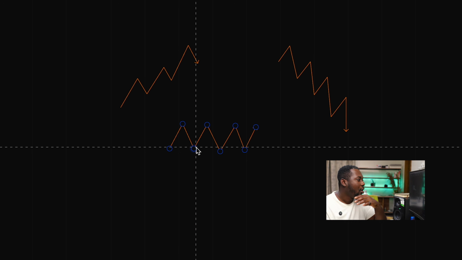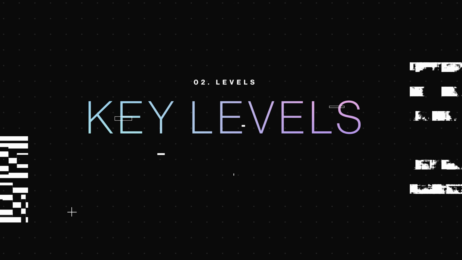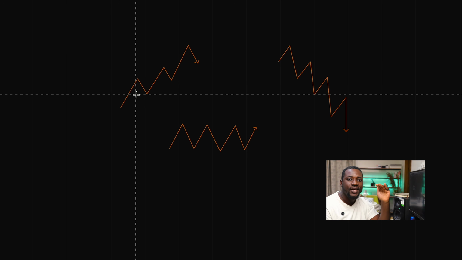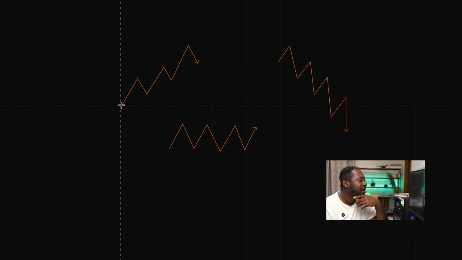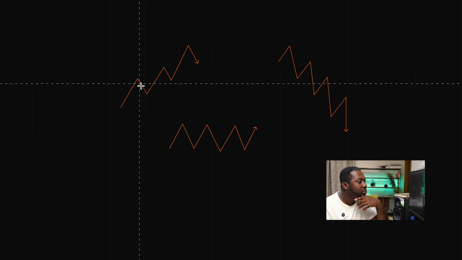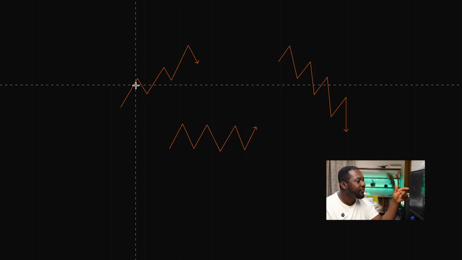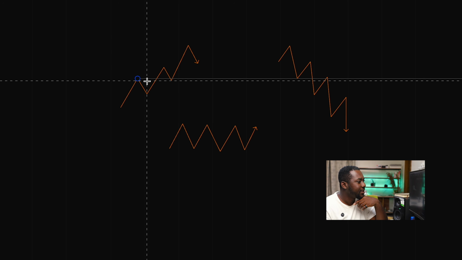All right, now upon identifying this direction, you go ahead and look for key levels. Key levels are basically the levels where you are seeing the price take those sharp turns. So you see that this is an uptrend. Now when the price moves from here to this level and then pulls back like this, it leaves a reverse V shape that you are seeing here. So this is a key level, and you can mark it.